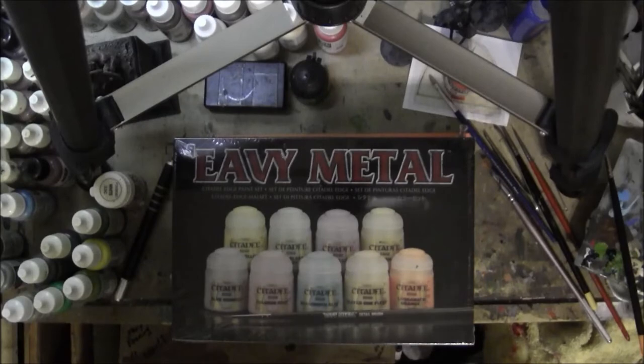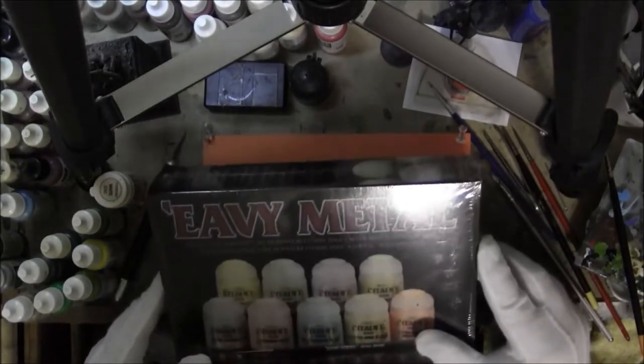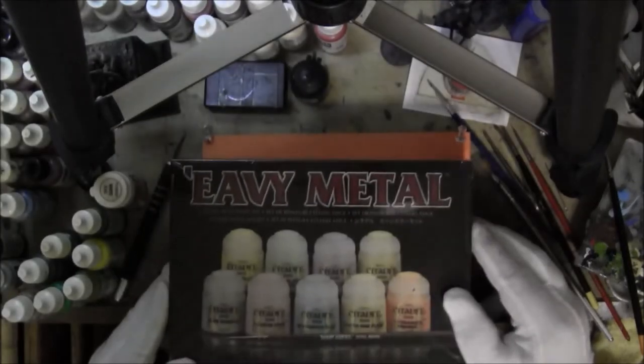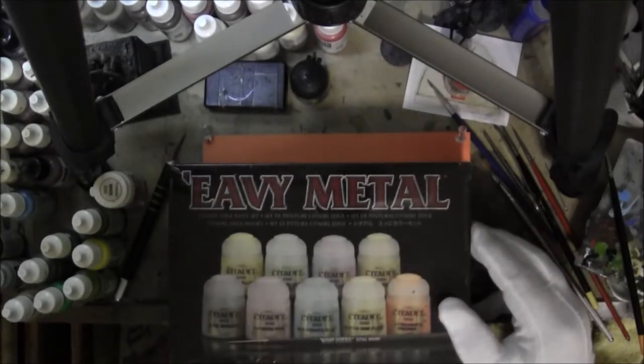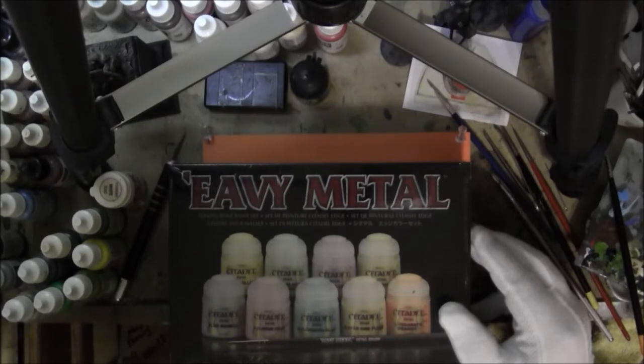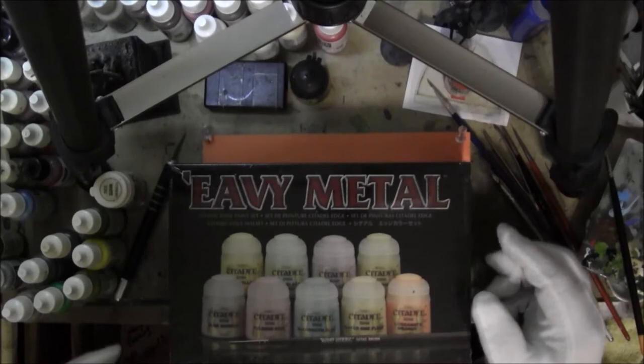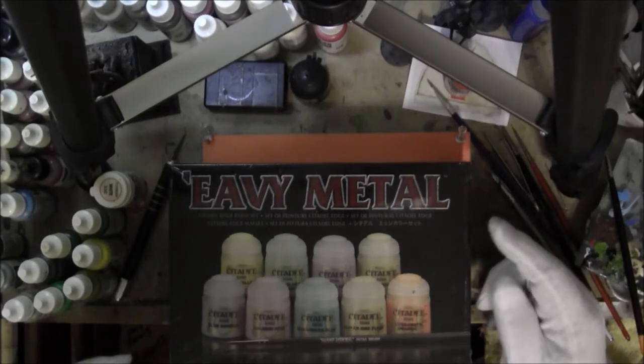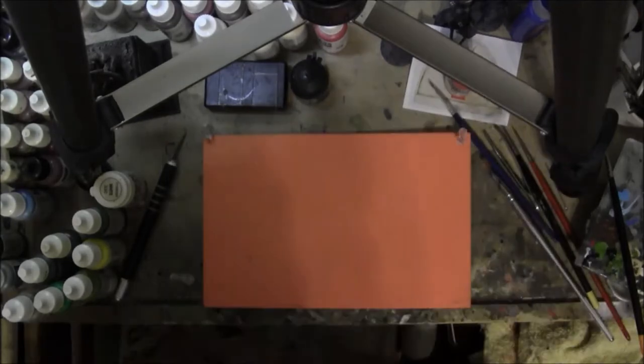In my shopping spree video, I promised you an unboxing of this Eavy Metal Citadel edge paint set. So here it is. I mentioned that the fellow at the store said it was a limited edition set, and I did check online. It does say on their website the Eavy Metal Citadel edge paint set is available while stocks last, so I guess that does make it a limited edition. And it says, even though this was the release day, it's already no longer available. So if you like what you see here in this unboxing, you better get to your store and get it. All right, let's get this thing popped open.